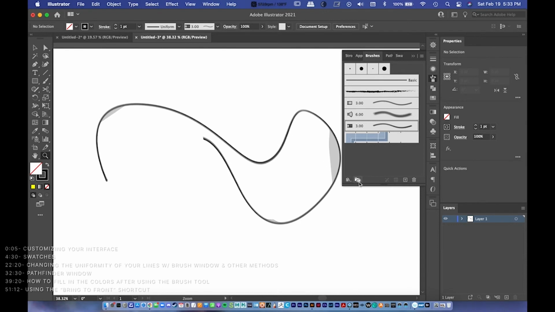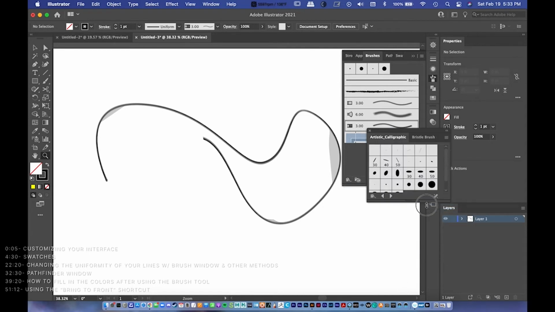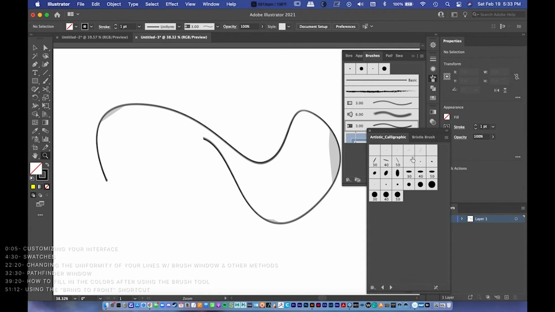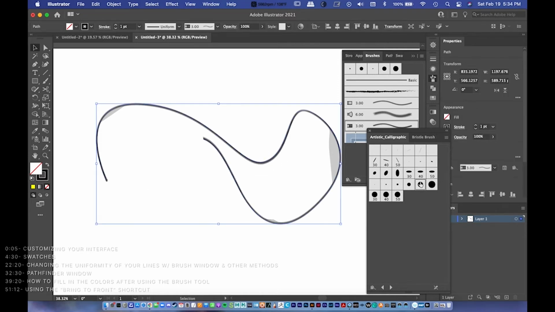A library that I use a lot is I'll go to library, artistic, and then I like the first one, artistic calligraphy. Some of these can be really nice, and you get these options right here. The rounded ones are usually going to look, oops, I need to make sure that my shape is selected, a little bit more like your default basic. As you get to the ones that have a little more of an oval shape to them, let's choose this diagonal one. With this diagonal one, the line will get really thin right where my cursor is, because it's going to line up with where it's getting thin with that diagonal.